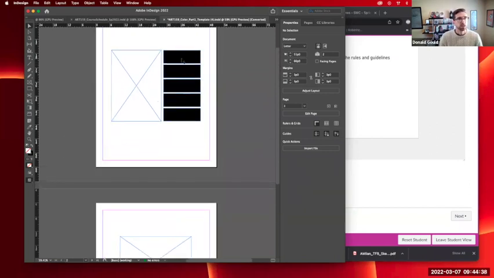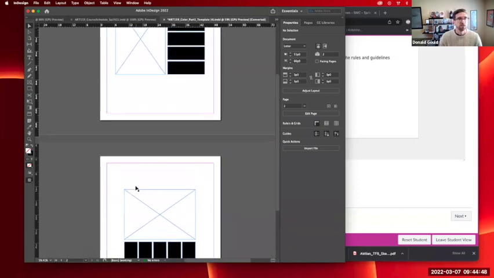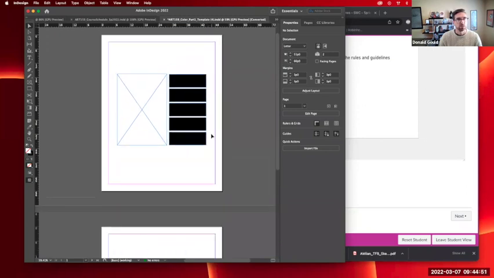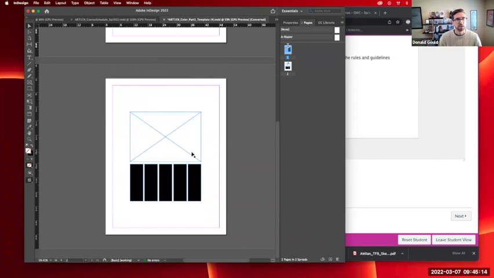You'll also notice that next to each one of these are 5 different boxes. Right now they're all black, but those boxes are what you use to put in the colors that you find based off of these images and start creating that color palette itself, all right? When we first open this up and look at the properties tab over here, it gives us all the information about the document itself, how many pages we have, and so forth. If we click over into the pages tab, you'll notice that I have my 2 pages here, page 1, which has my portrait, and page 2, which has my landscape.